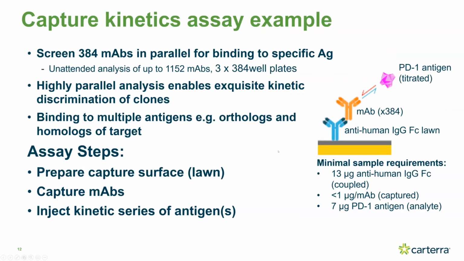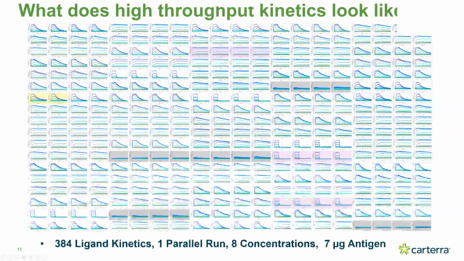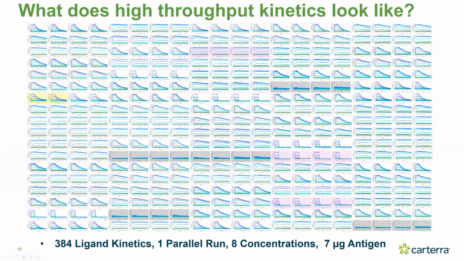So this is what we think high-throughput kinetics should look like. This is a 384 antibody array shown. In this case, we only had about 40 antibodies, so each one is spotted in 8 to 12 replicates. And this is the data from the experiment I just described. So this was set up in an afternoon, run overnight, 8 concentrations of antigen in a 3-fold series, and it used 7 micrograms of antigen.